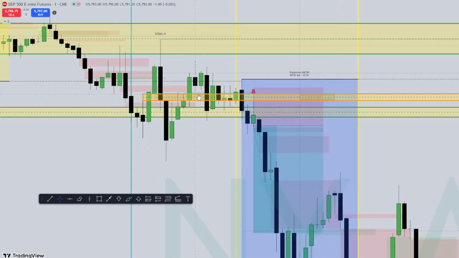Alright, so we're running out of time on the Zoom, so we gotta finish real quick. But yeah, so this outline, right? So step one, step two. After we draw that, now we just wait for 9:50, 10:10 a.m. New York time. Between that little 20 minutes, that's our sweet spot.